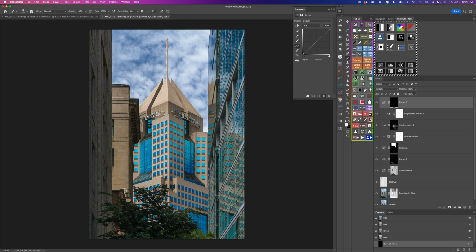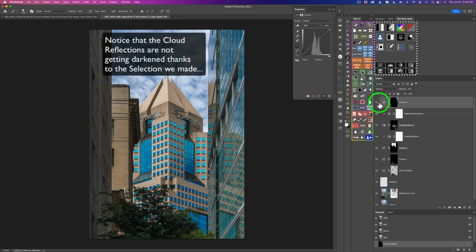Okay, and I'm just going to paint in this area right in here. Now remember, if I lift and start painting again, I can get some more paint down, and that'll darken that even more, but it's really dark there. So let's take this opacity and take it the whole way off. And now let's just build it up slowly. I just want to darken that up a little bit, just maybe right there. Let's see, here is a before and here's an after.